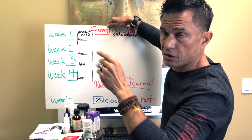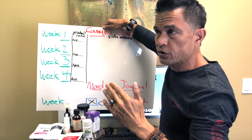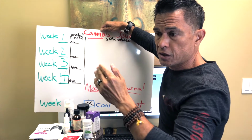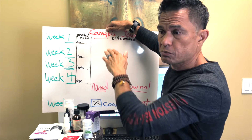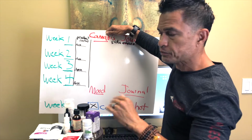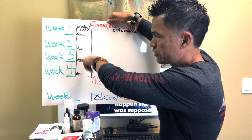So again, the problem with just trying to get CBD in is you're not going to be able to feel the effects that quick. You might be able to feel the side effects quick, but if you're just trying to temper how much you use by saying, I didn't feel high, I'm not dizzy, I'm going to hit myself with more, that's not the way to do it. You want to slowly build up CBD levels. You want to watch for side effects.